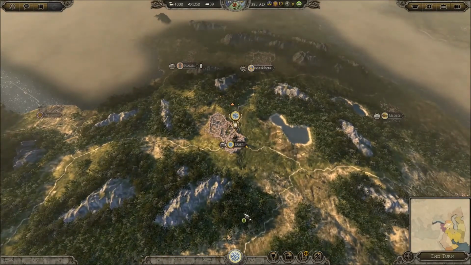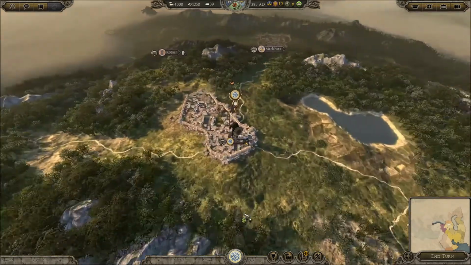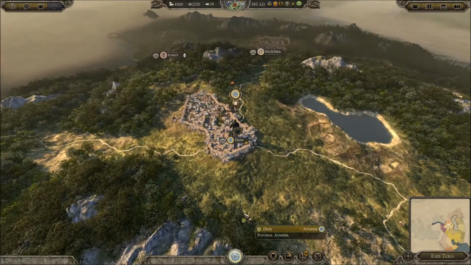Okay, so we are now on the battle map. Obviously, this is not going to be anything spectacular or new. This is going to be kind of like the Troy Reborn campaign that I played before. It's basically reskins of certain units. But if you did ever want to play as Armenia, obviously this mod is for you.